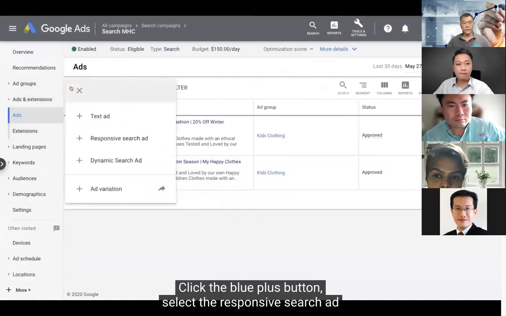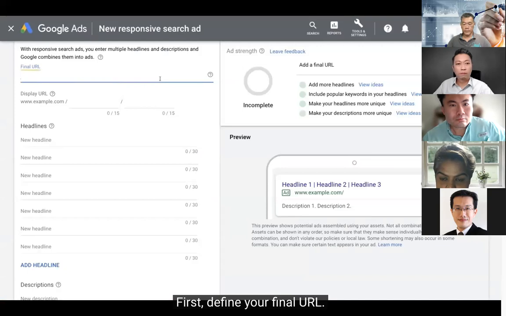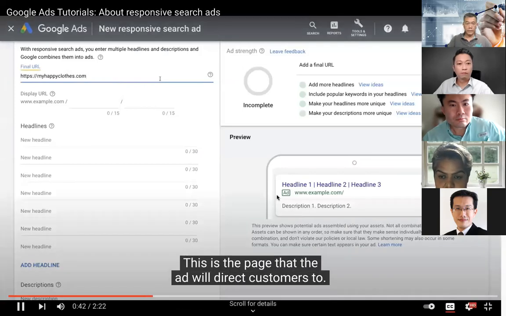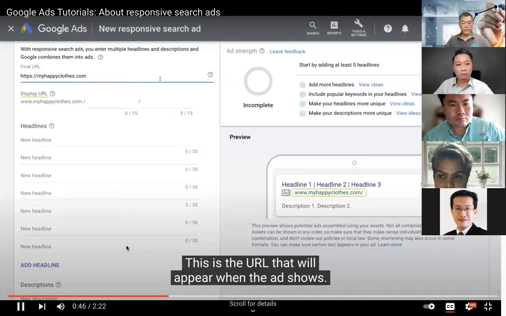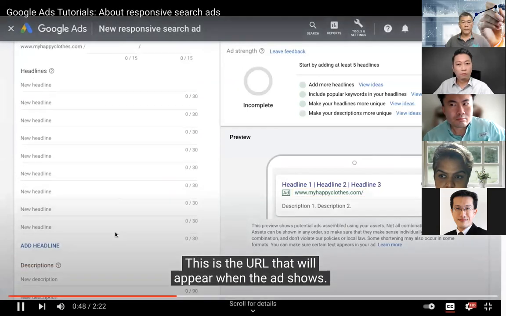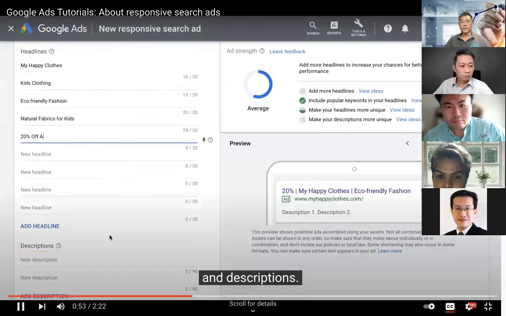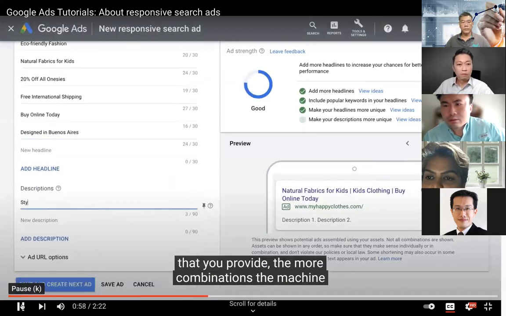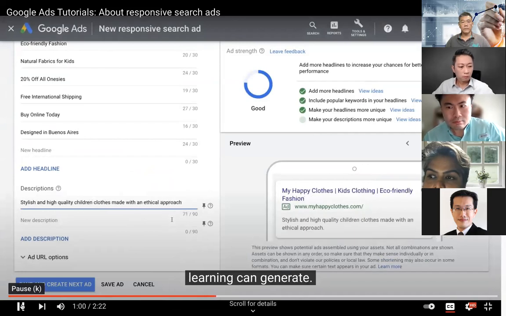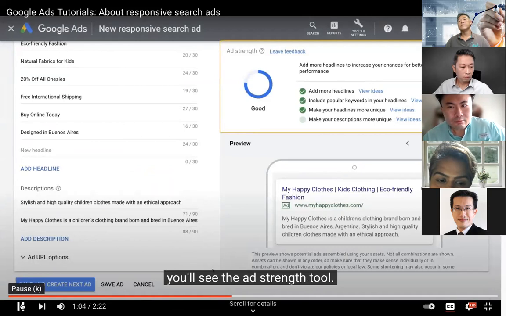Click the blue plus button, select the responsive search ad option, and then choose an ad group. First, define your final URL. This is the page that the ad will direct customers to. You can also define a display URL. This is the URL that will appear when the ad shows. Now it's time to get creative and write your headlines and descriptions. The more headlines and descriptions that you provide, the more combinations machine learning can generate. On the right-hand side of the screen, you'll see the Ad Strength tool.